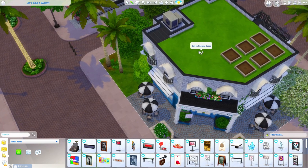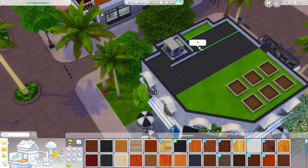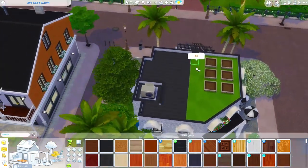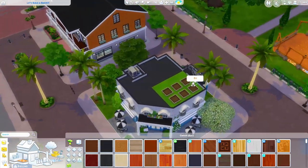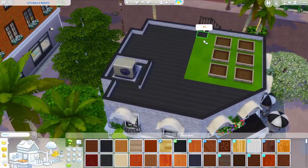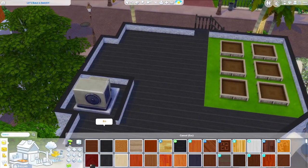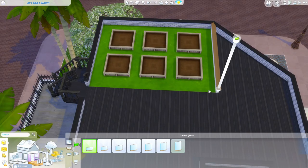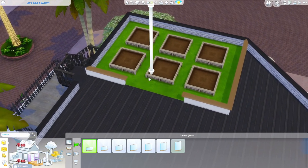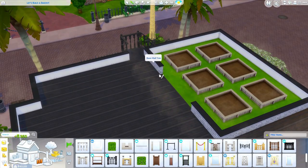Starting off, I'm thinking that there is too much green on the roof. Some of you guys liked it, some didn't, and I'm not sure how I feel about it anymore. Maybe a little bit would be nice up here, but I feel like there's just a little bit too much. It potentially makes more sense for most of the roof to be roof texture. Even where you enter, I think we could have just this little section that is a more green area - maybe fence it off to make it a bit more separate.